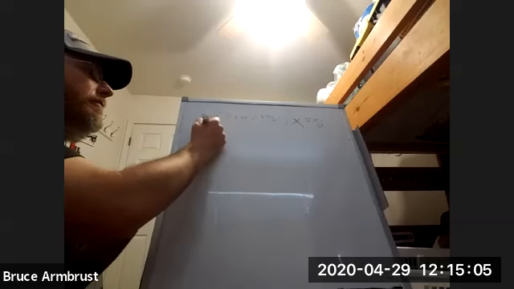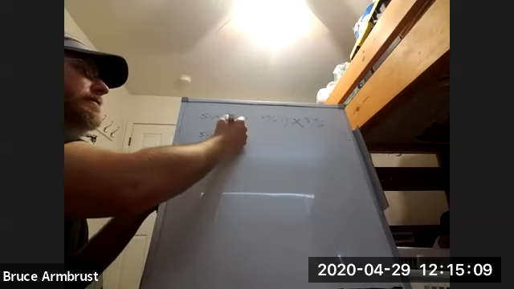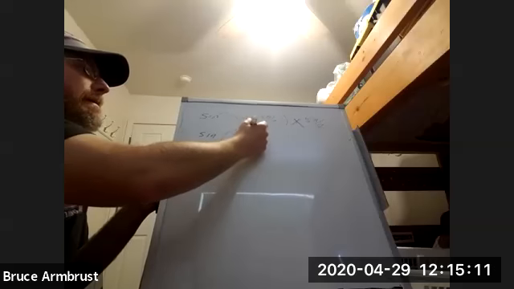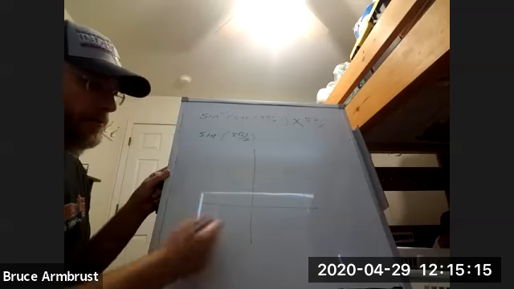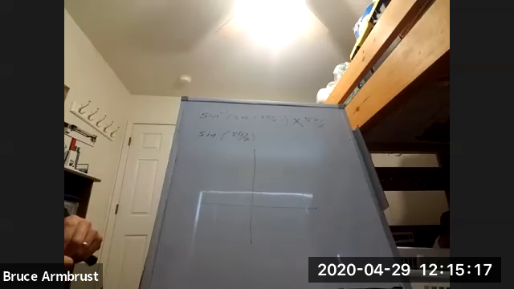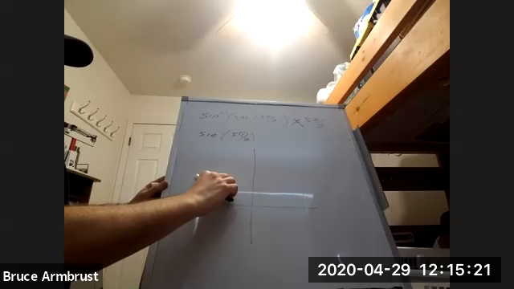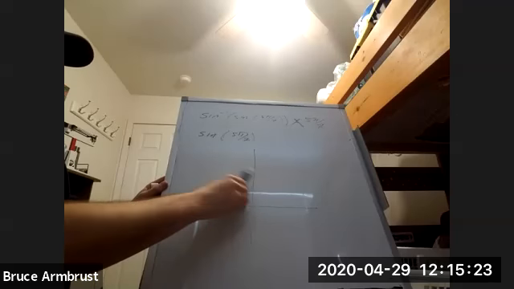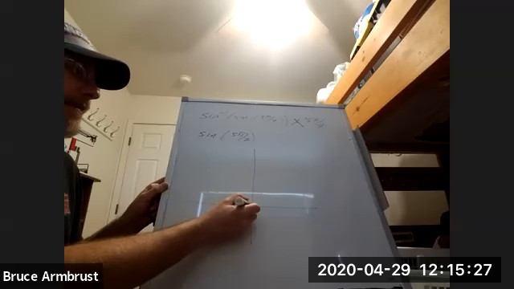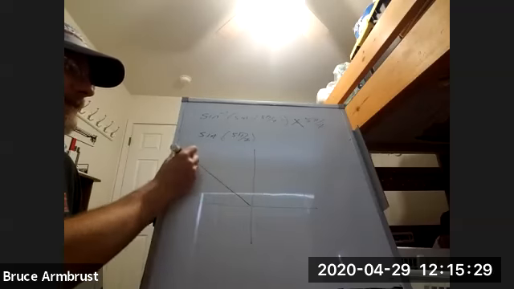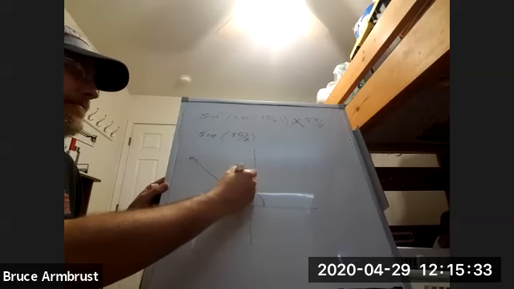Let me show you what's going on. We're looking first at the sine of 5 pi over 7. Let's think about where 5 pi over 7 is. It's 5/7 of the way over, because 1 pi is halfway, so it's somewhere over here. Let's just say that this is 5 pi over 7.